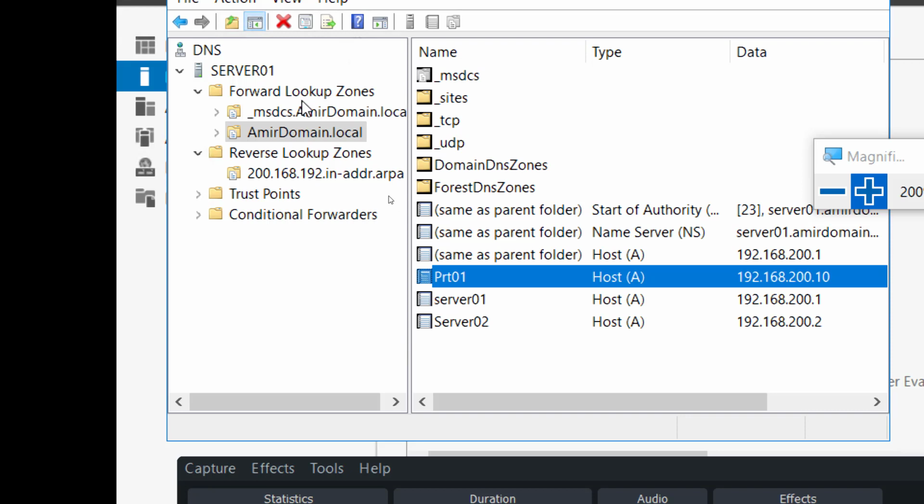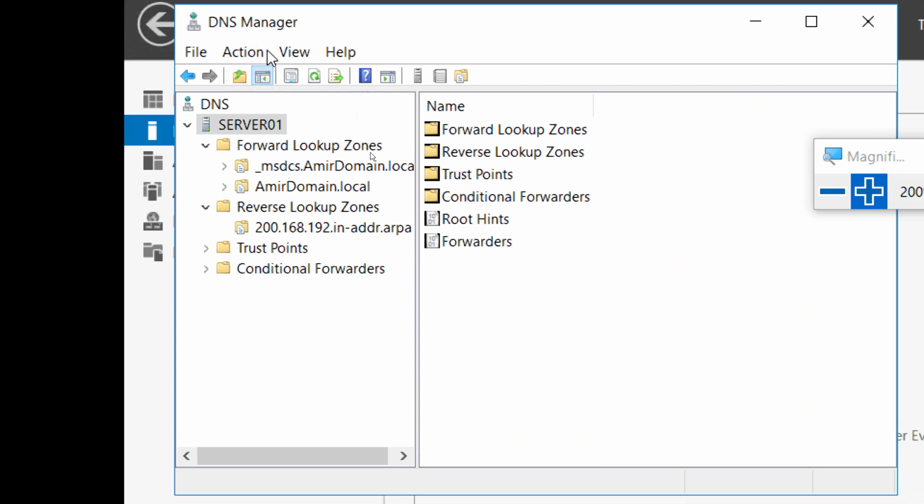I checked it, but it's not there. There are only 2 records still on the reverse. Yeah, because I'm about to tell you one more step which we did not do. Go to server 1, select it, and our third best friend is refresh. In Windows, refresh is the king. Refresh is the king. A million times, just a few million times.